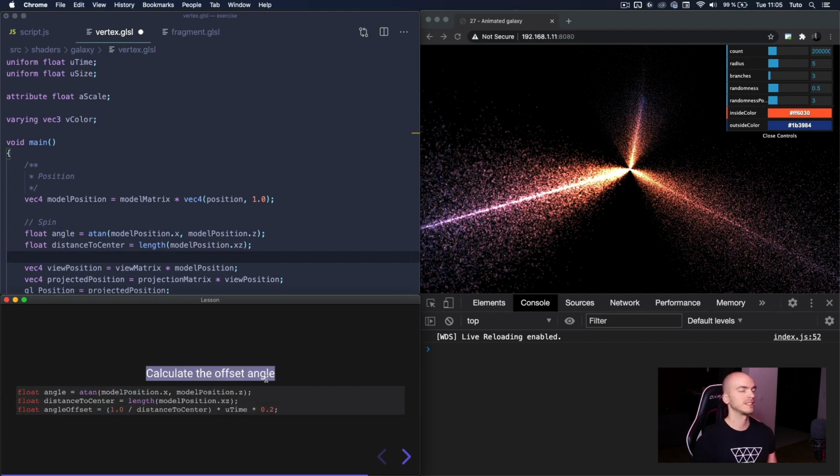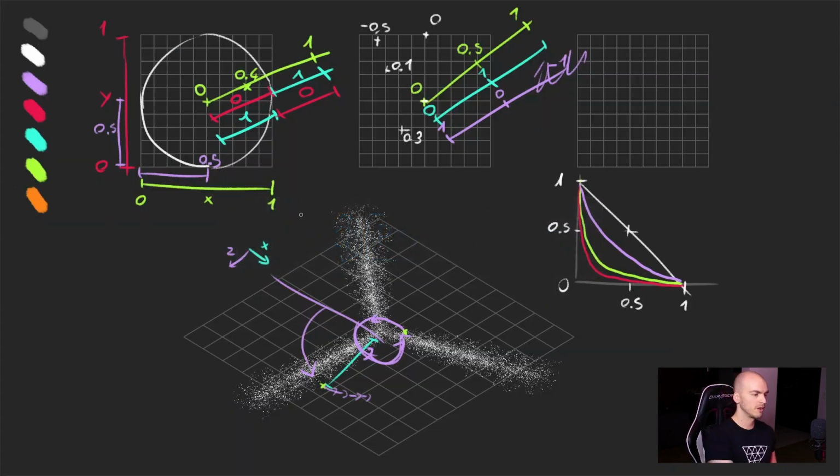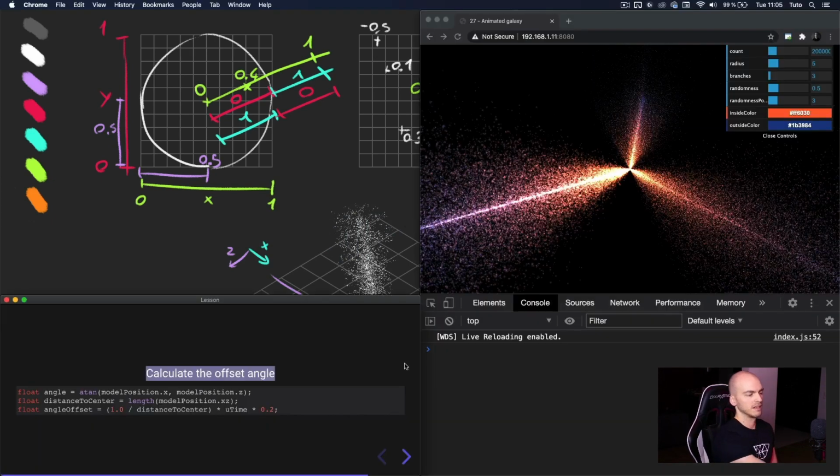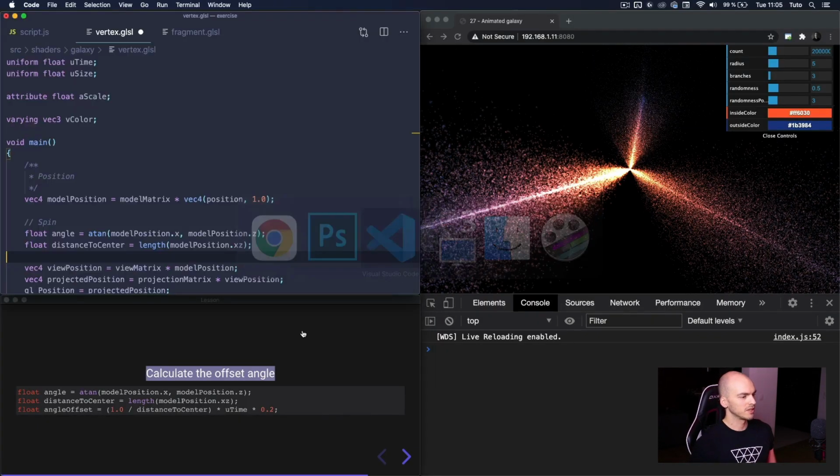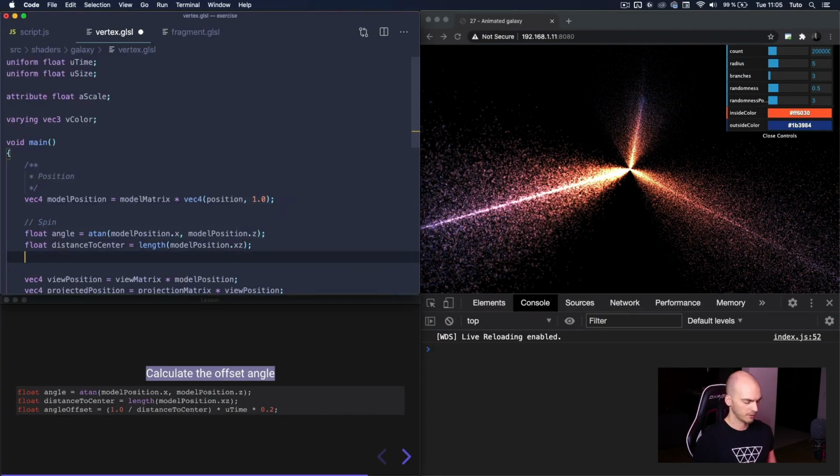What we need to do now is calculate an offset angle. We want to know, according to the time and the distance, how much the particle should have spun. So what we can do here is float angleOffset, why not? The angle offset is going to be 1.0 divided by the distance to center.